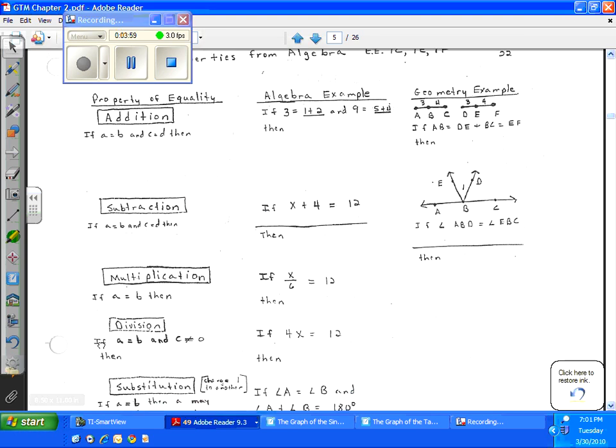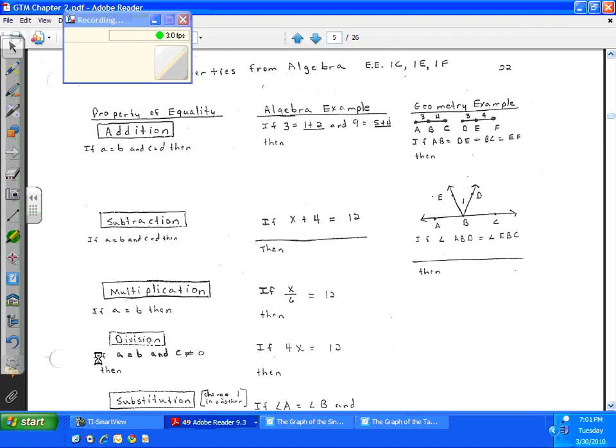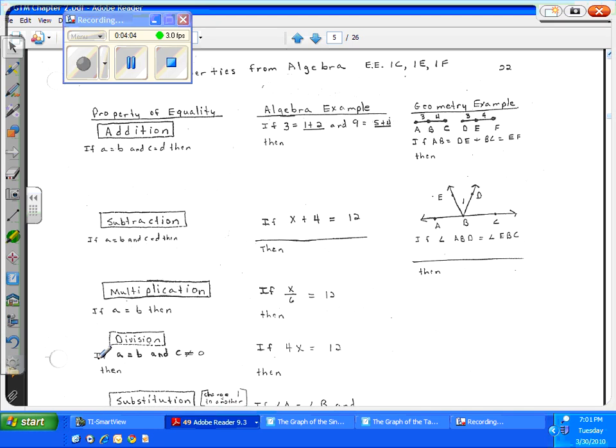Now, this is a little bit more of a complicated version here. This is basically a logical proof with basic numbers. If 3 is equal to 1 plus 2, which we know it is, and 9 is equal to 5 plus 4, then we could reach the conclusion that 3 plus 9 is equal to 1 plus 2 plus 5 plus 4, and you could verify that obviously, see? Okay?